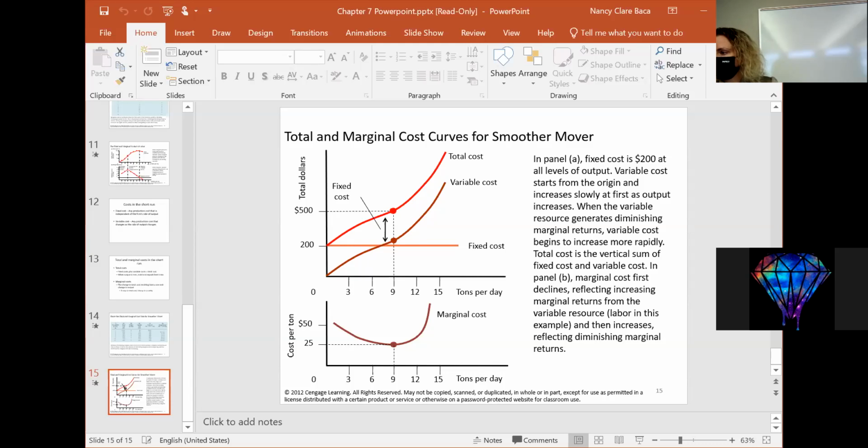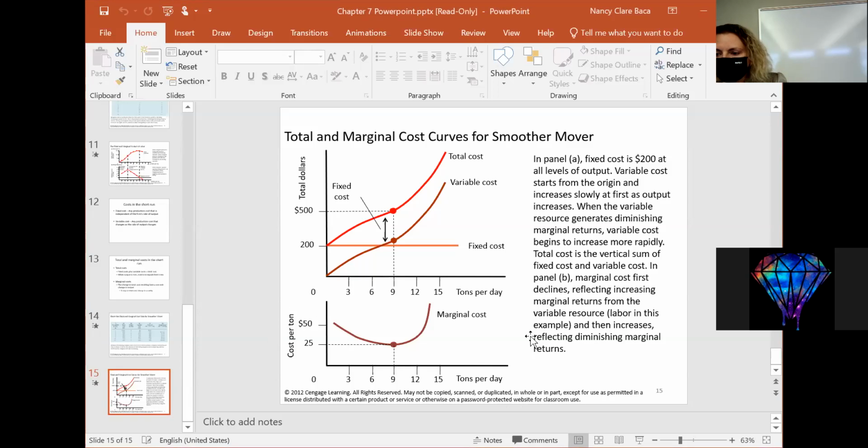Sorry, I'm having a terrible time with Zoom today, getting it to look like I want it to look. I can't even get my chat box to come up. There it is. Okay.